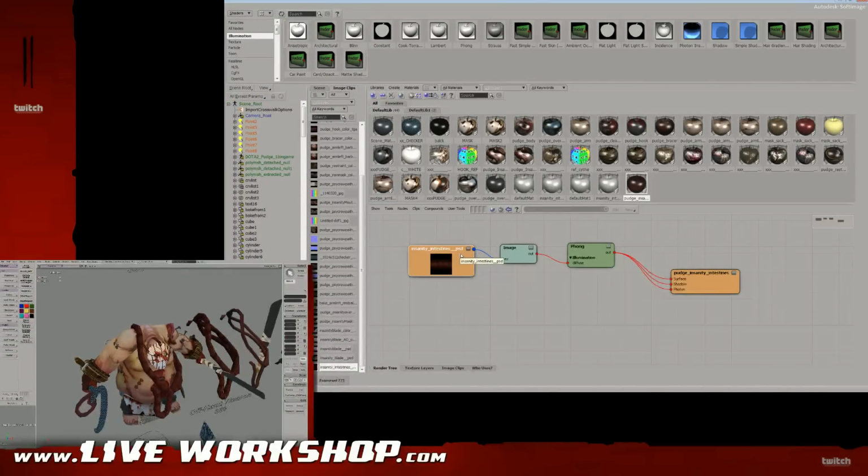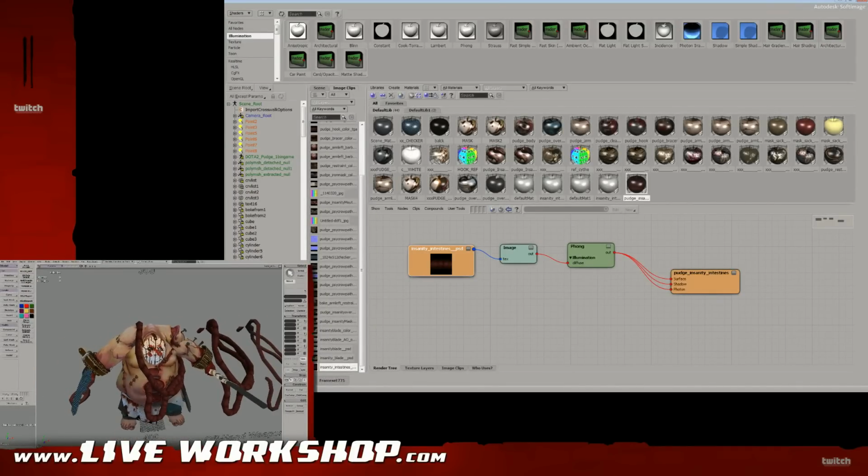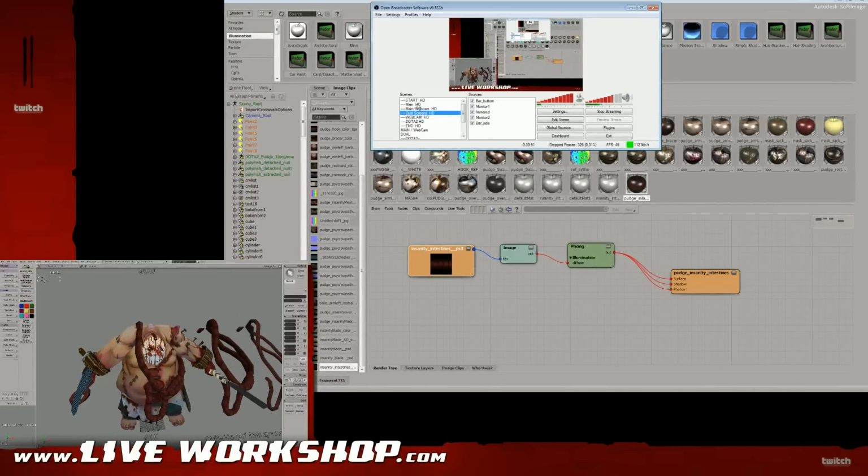So I bring in the texture, which is actually my PSD. So every time I'm updating my PSD, I do a change on my PSD, I just save the PSD, and it will update my Softimage with that PSD. I don't have to save it to a TGA or a JPEG or anything like that, and then reload it and then see the change. I just save the PSD, I go back into XSI, and I can see the change right away on the viewport. Really speeds up your workflow instead of working off TGAs.